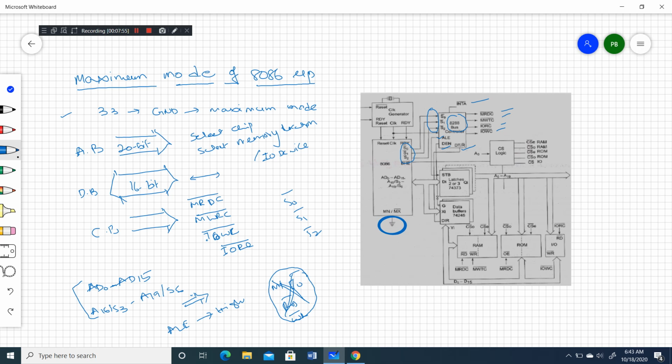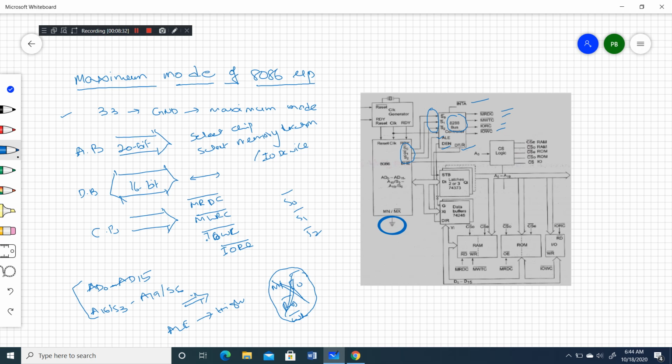Once this status changes, the output also changes. That's obvious, right? Whatever function the processor wants to perform, based on that it outputs some status signals along these three pins. Those three status signals act as input to the bus controller. Based on that, the output is activated, right? These outputs are connected to the peripherals.